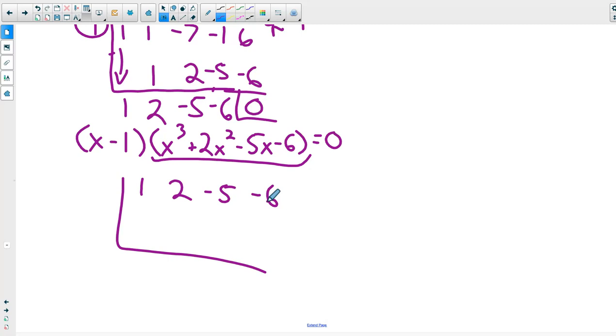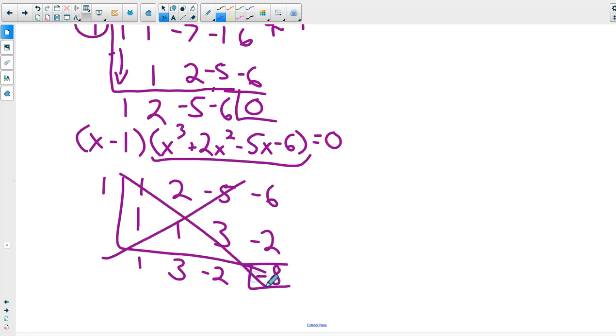So I'm going to start off with 1 again. And I'm going to just see what happens. You do the synthetic this time. I'm going to wait until you get an answer. Actually, I won't wait that long. I'm going to put my answer up there too. So does that work? Does that break this down for us? No, because it's not 0. It needs to be 0 for it to work out nicely.